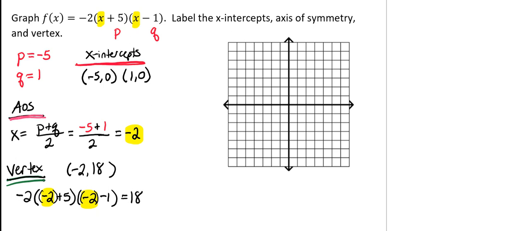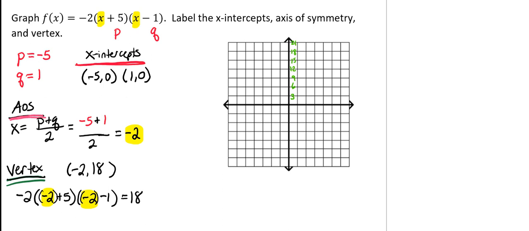Now if we look at our vertex, it goes up all the way to 18. And if we look at our coordinate plane here, there are 18 spots on this top half right here. So we have to decide what number we need to count by. Could we count by twos? 2, 4, 6, 8, 10, 12, 14. Nope, not quite enough. But what if we were to count by threes? We would have 3, 6, 9, 12, 15, 18, 21. So we could count by threes and that would be just fine.